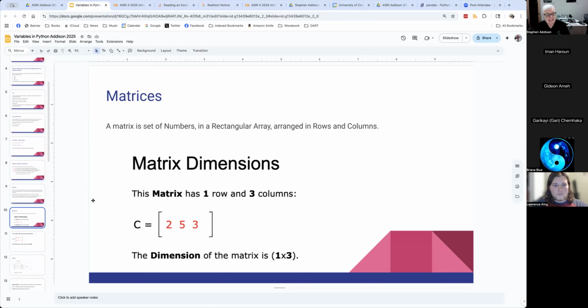A matrix is a set of numbers in a rectangular array, arranged in rows and columns. This particular matrix has one row and three columns, so this is called a 1 by 3 matrix.